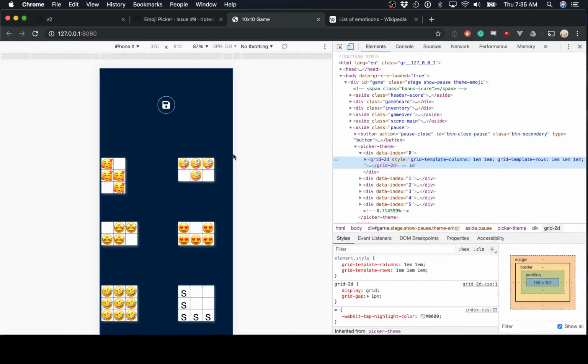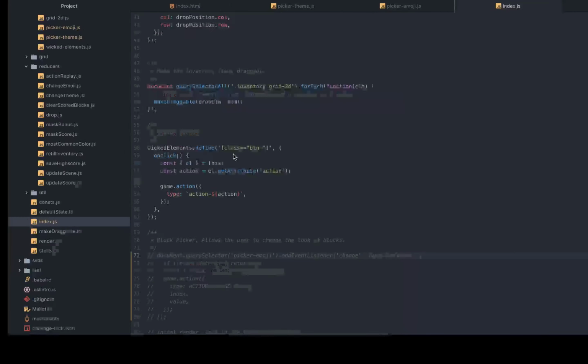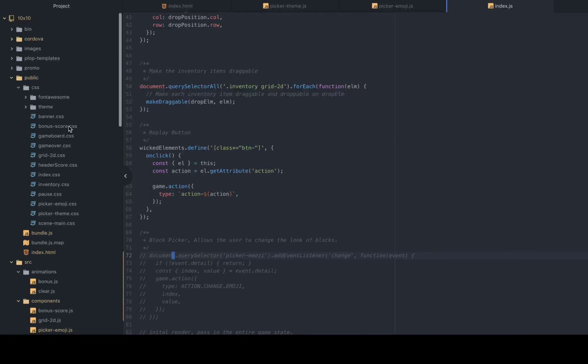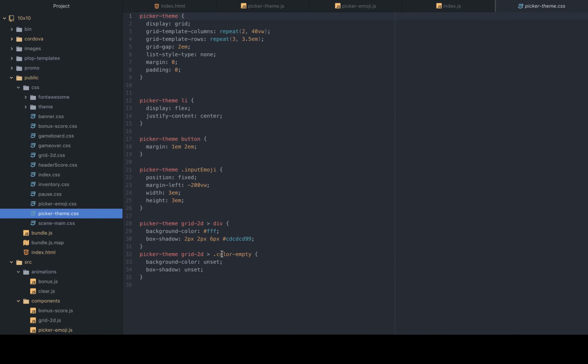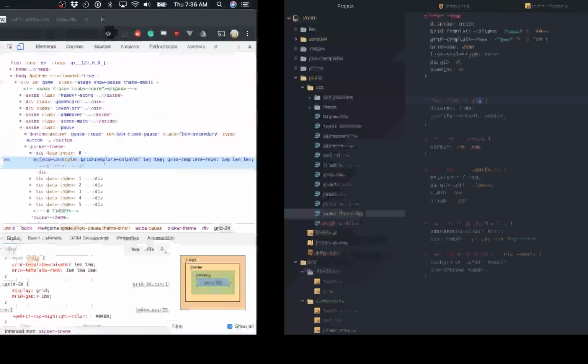Removing that div also screwed up my style, which I can easily fix. Yeah, there we go. That'll fix my style up.